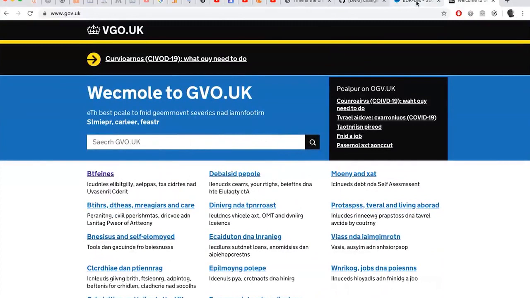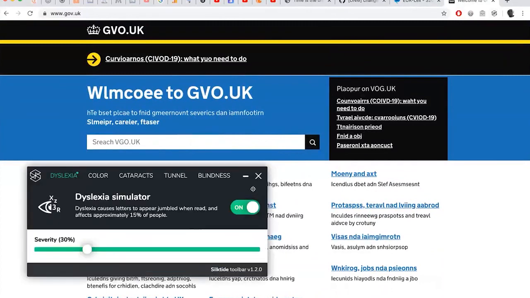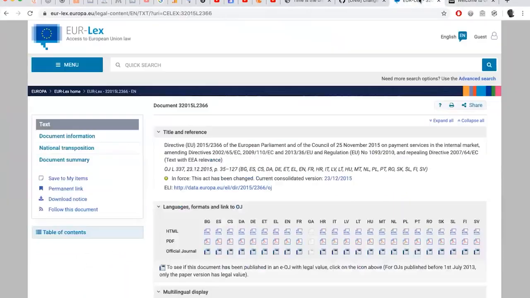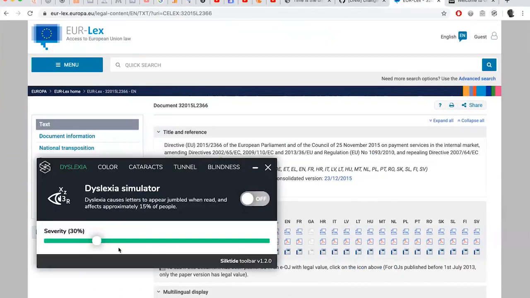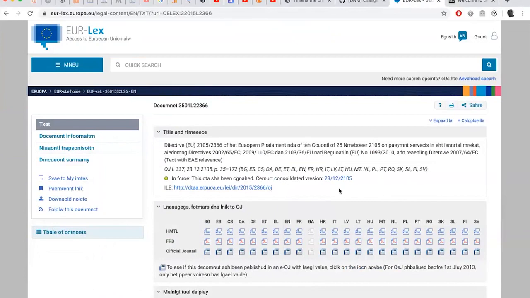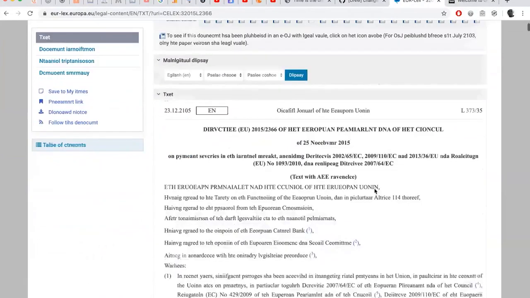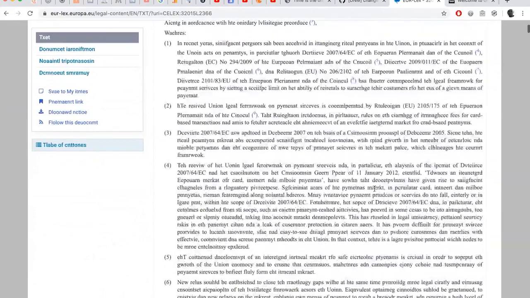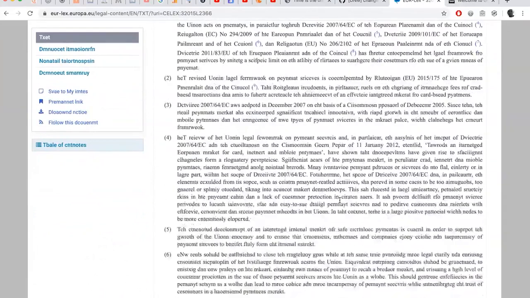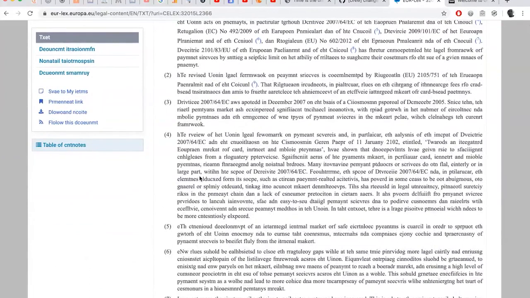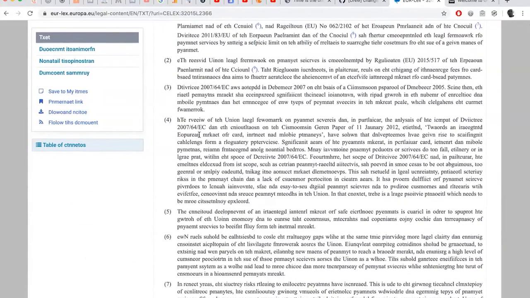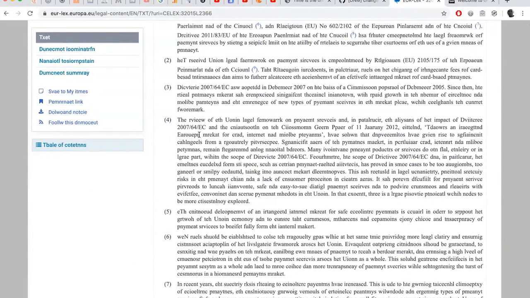So just to contrast that, if I turn this off for one second, and then go into a different website, this is a little unfair, but I'm just going to pick on this website. It's a legal website, so their text is kind of hideous, but it's not really their fault, and it is a legal document. So imagine you're looking at something like this, right? And actually, to be fair, this is still punctuated. This at least has been broken into bullets and paragraphs. But try and read something like this under these conditions. It's just so much harder.